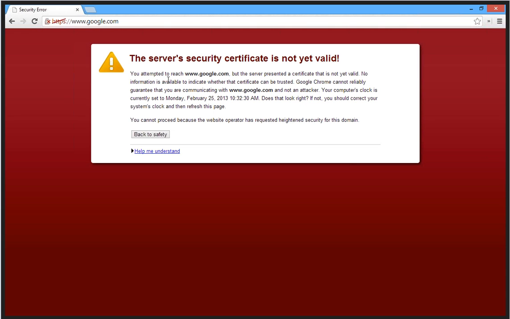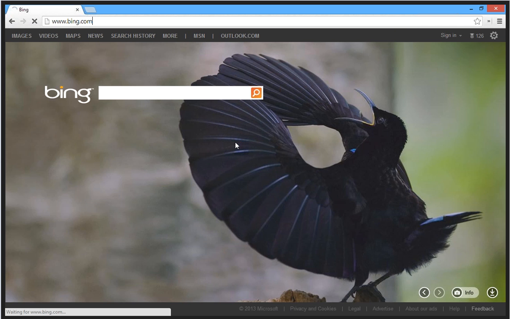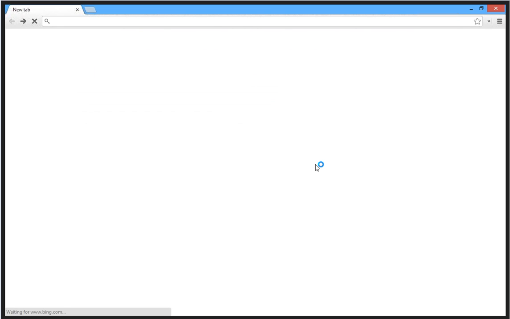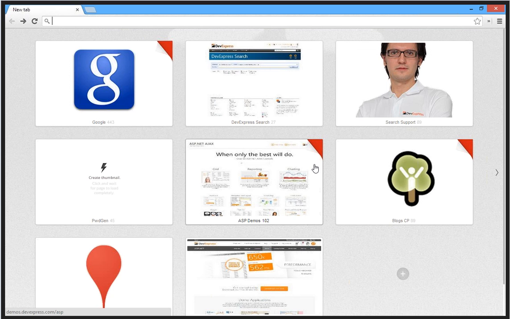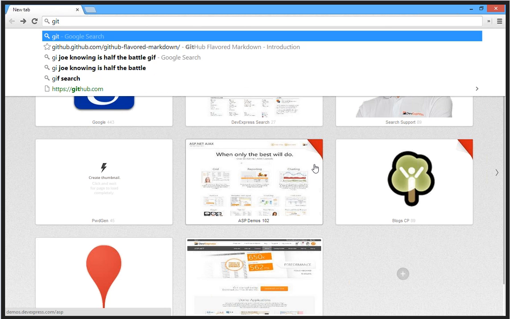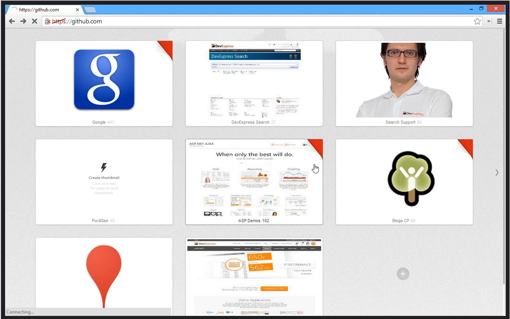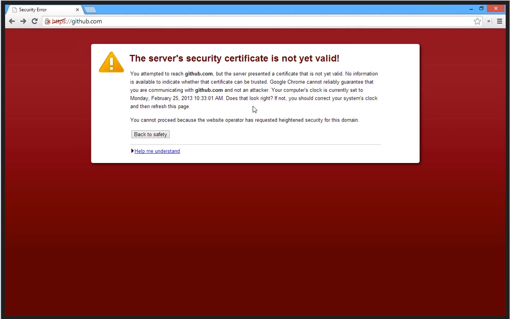Oh, by the way, as I mentioned, taking that approach where you change your system clock, this is where Google says, listen, the certificate you have, your clock is showing February 25th, right? And today is not February 25th. So Google's saying, hey, listen, I don't like you doing this. Now, this will happen on anything, if you go to bing.com and so forth. Once it recognizes that its certificate is expired, it'll see that as well. But anyways, I'm going to go to GitHub directly, because GitHub doesn't like it either.